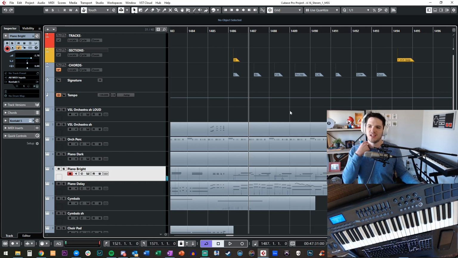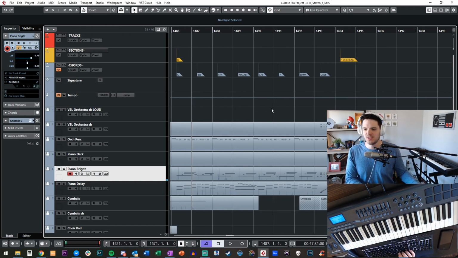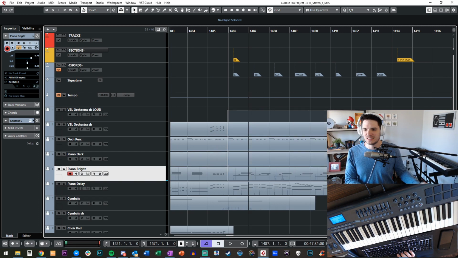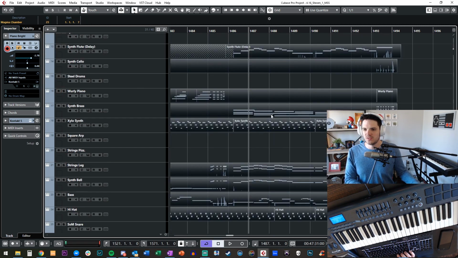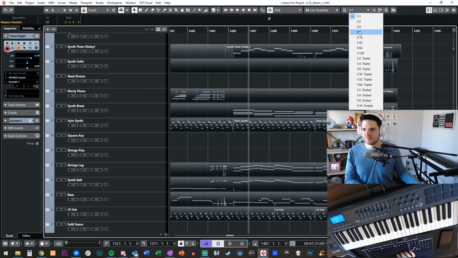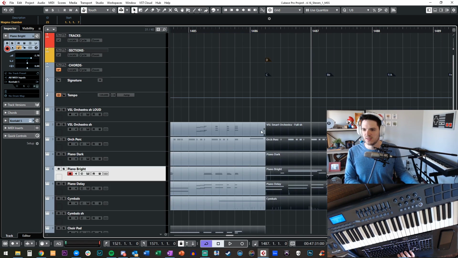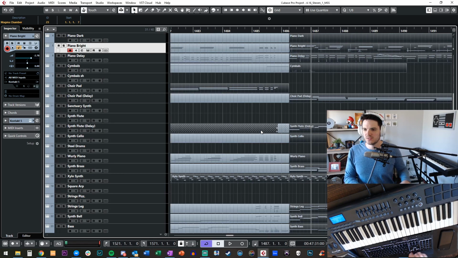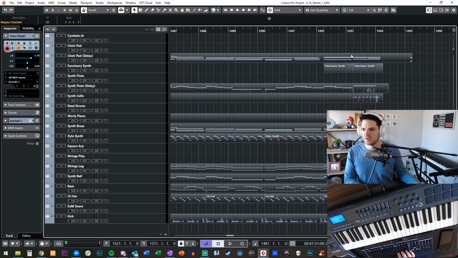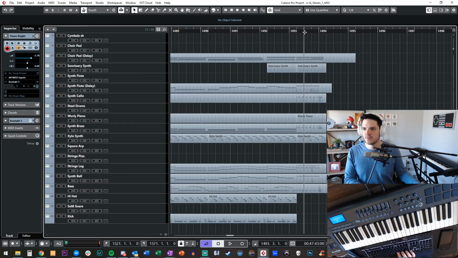So I think there's a lot of room to do some cool stuff with the end credits. So I definitely want to take this idea. Quick and easy way to do that is just to chop up that section. So we take my eighth note quantize, like that. And we can literally just chop it and move it on over. So let's try that.